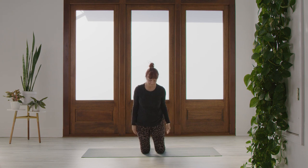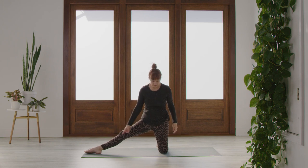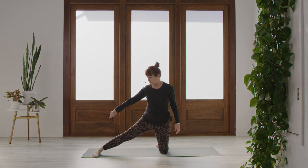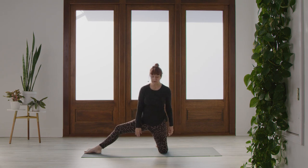So kneeling. Take your right leg out to the right side. So you want to line your right heel up with your left knee. My right toes are pointing out. If that is uncomfortable for you, your right foot can turn in so that the toes are pointing forward. If you're going to do it this way, just be mindful of how the inside of your knee feels.